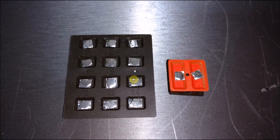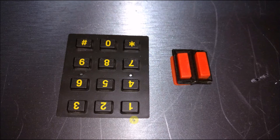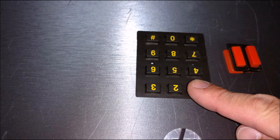You don't have to be perfectly exact. You see I'm not here, but it doesn't really matter. The contact will be made as long as you're close. And again, some crazy glue just keeps them in place. And what I do is I turn them back over. And then once I do that, I press down on all of them for 1 or 2 seconds just to make sure that the adhesive and the crazy glue bond really well to those carbon dots.